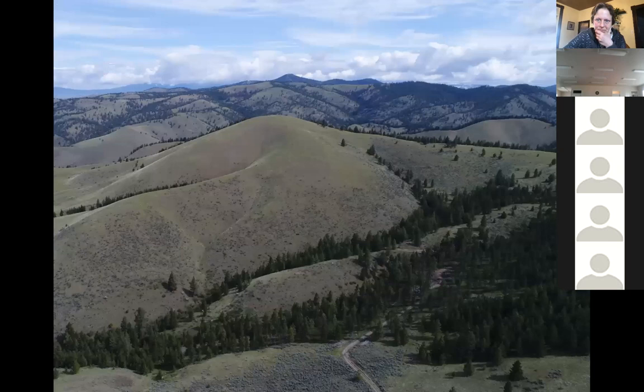Here's just some pictures of habitat. So think about dry, open conifer forests. For us in the Bitterroot, probably more likely on the east side of the valley. I'm not sure that they'd be on the west side. And think about forests, ponderosa pine or dry ponderosa pine and Douglas fir that have arrowleaf balsamroot in the understory. That's a great kind of side cue for great flammulated owl habitat.